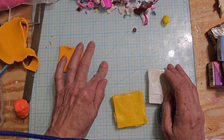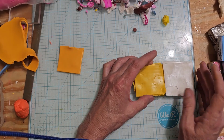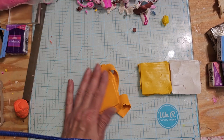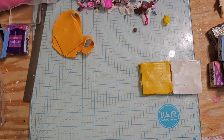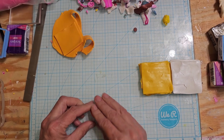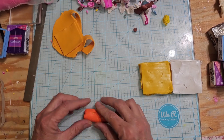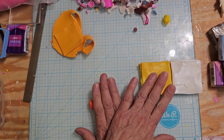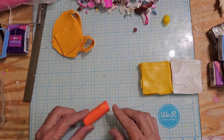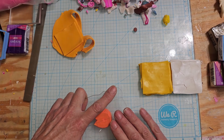We are going to make a different flower today - not the one I made before, because the clay is so soft. So I have basically a cad yellow with white - that's going to be the base of our flower. I took some orange and added it with the yellow, and I have some straight orange. And we're going to do this now really quick and we're just going to make a bullseye cane. God there's just something about lemon yellow I love - cad yellow's just got a weird tint to it. I love yellow, it's my favorite color, but there's something about cad yellow straight that I don't like. But I think once it goes into the flower it'll look good.